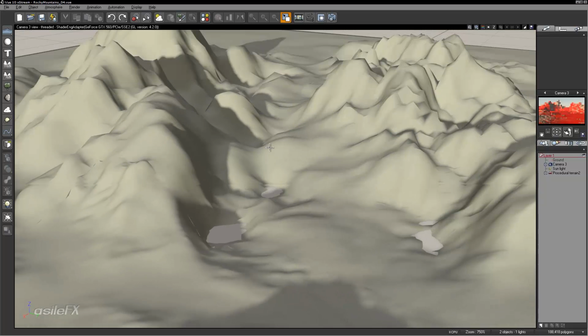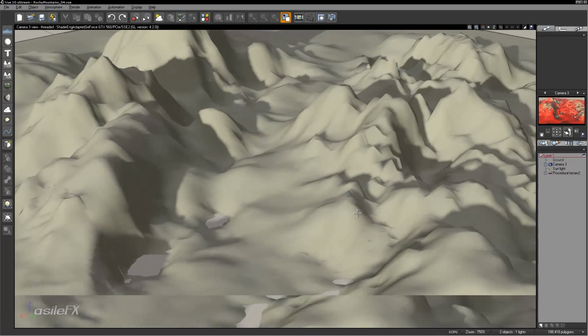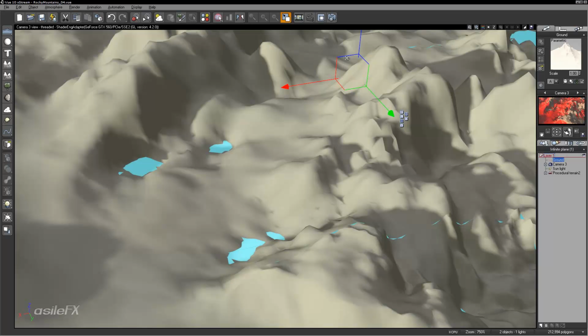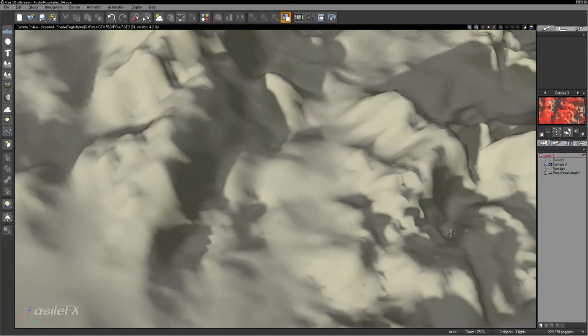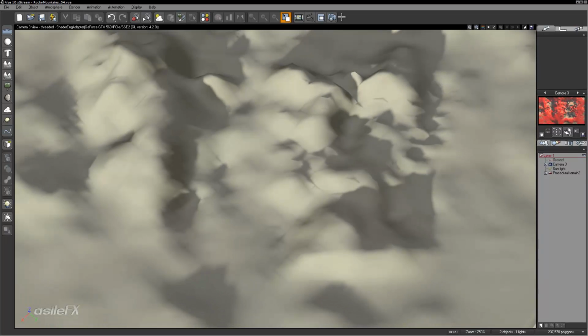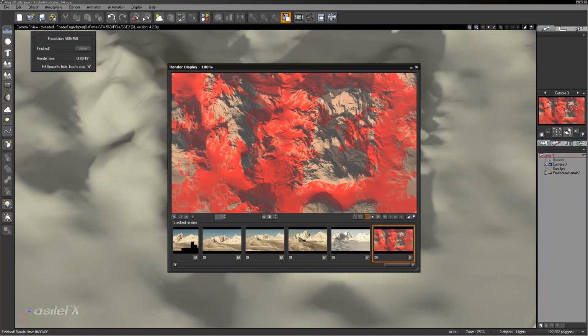And we'll just move it up a little higher so that we can view it from above. I'm also going to take the ground and just move it down a little bit, because we do have some areas that are going through. So we can see a lot of details showing up that are passing the material through, and then the larger peaks and mountains don't have the material at all on it.